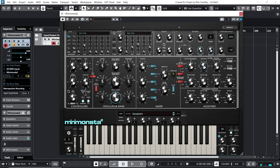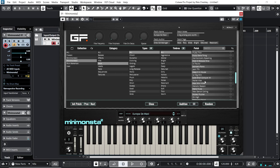I wonder, does the mod wheel do anything? Adds vibrato. That's got a crazy aftertouch. Gone now. Yeah. So escapism. There's the aftertouch. Europa de Maxi. So cool. Yeah. So the sonic quality is fantastic.